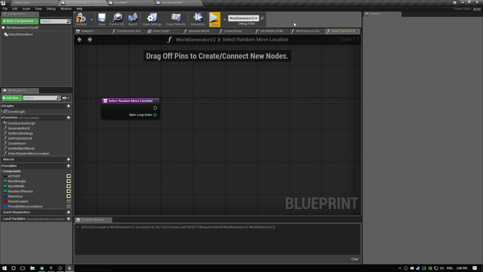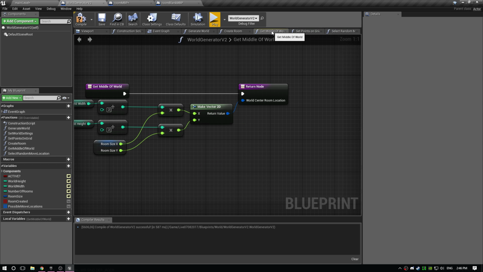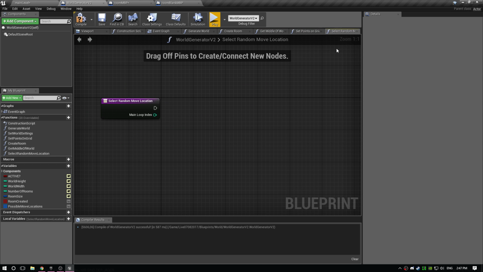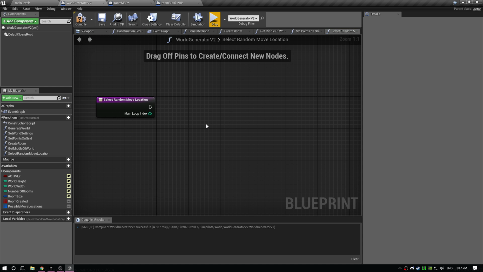So on the main loop index, we need to check on the room whether there is a way to move left, right, up or down, or northeast, southwest. With our main loop index, for example at 15, if we have our 5x5 world, that's 3, 4, 5.